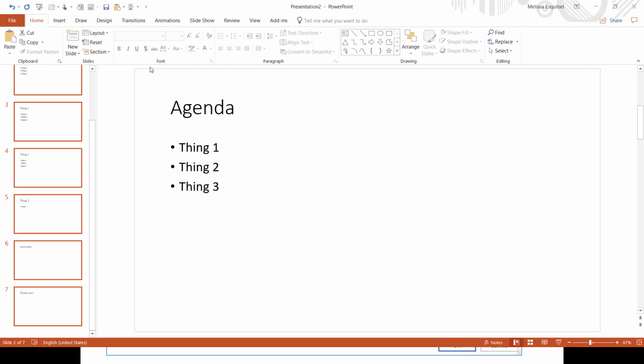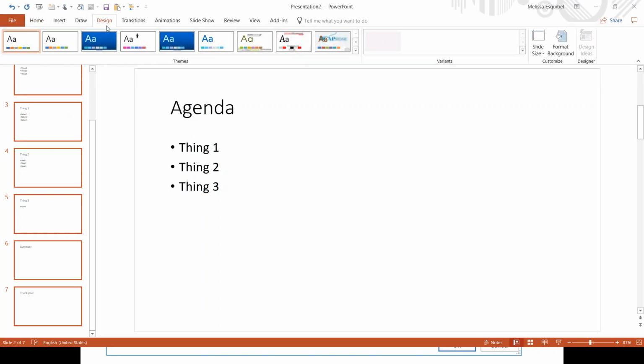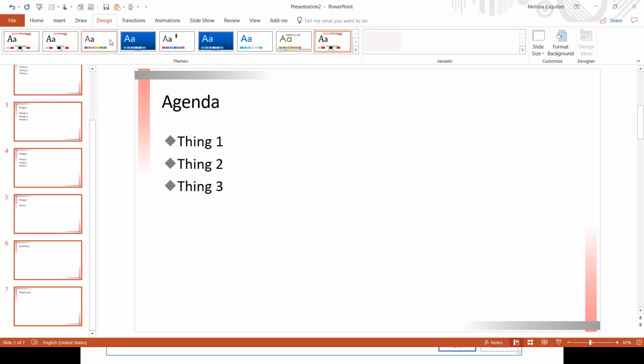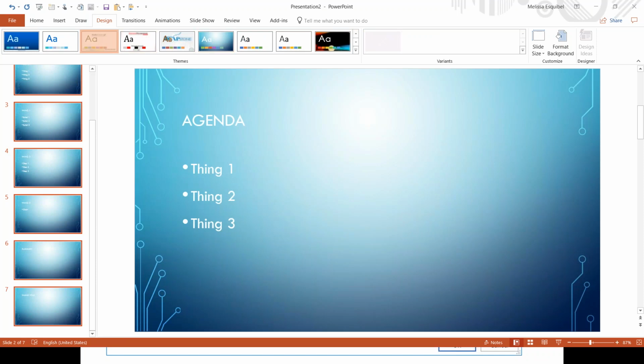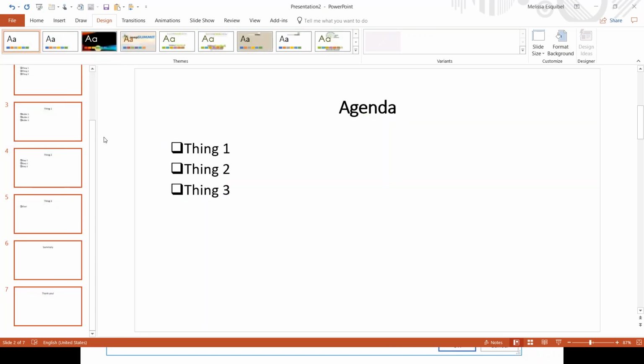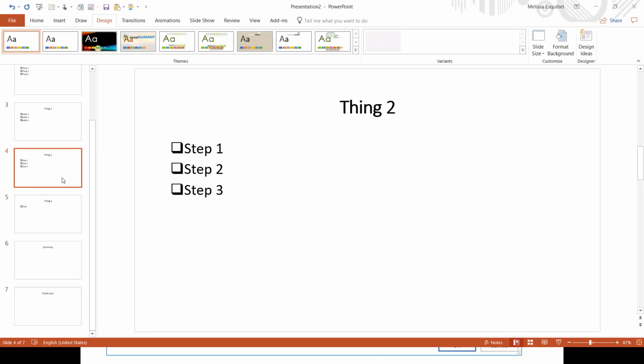Here's why I did that, so that I could drop in any design theme that I want, and it will adopt that design theme. Just because I clicked on it, it will change fonts, it will change colors, it will change everything. So you open it up, Control A, select all of your slides, right-click Reset Slide.